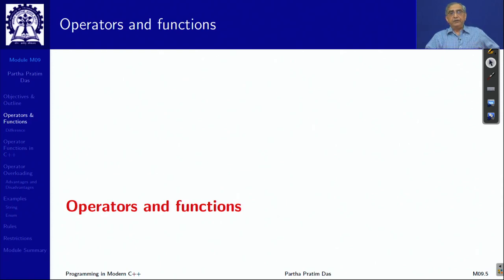So, let me first ask you a question. All of you know operators, all of you know functions. What do operators do? Operators take operands, compute something and give you a value as an expression. What do functions do? They also take parameters, do a computation and give you a value. So, if both of them do the same thing, both are expressions, take different numbers of parameters, compute and give you a unique value, then why do we differentiate between operators and functions? What is the differentiator?